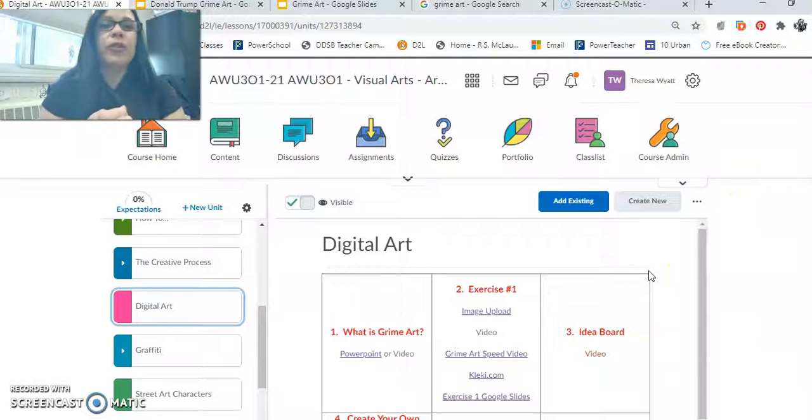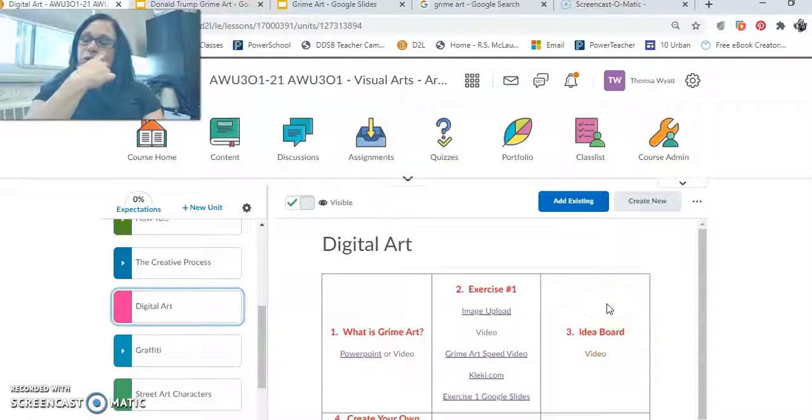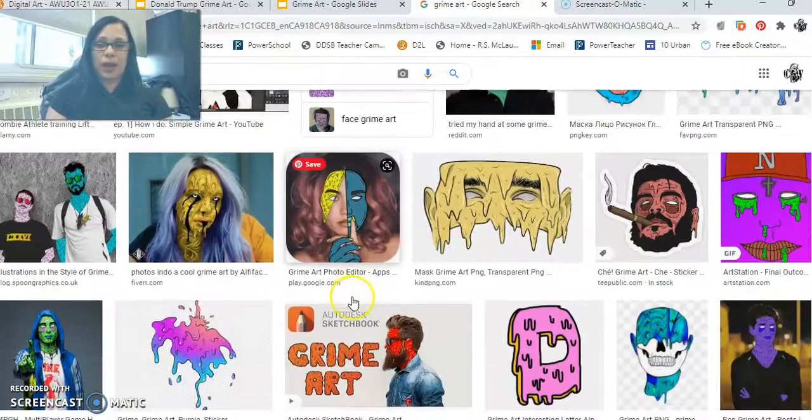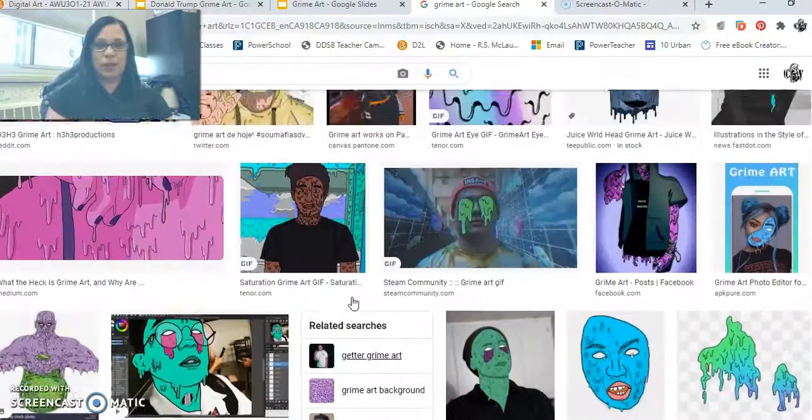Digital art unit for the grime art that we're doing, yes, you're going to make an idea board. And yes, you know how to make an idea board. But I'm going to throw another idea into this for you for your idea board. It's one thing for us to look at how other people have approached this project and collect an idea board of perhaps other grime art images, right? So the approach could be to go through and look at how other people have approached this whole idea.